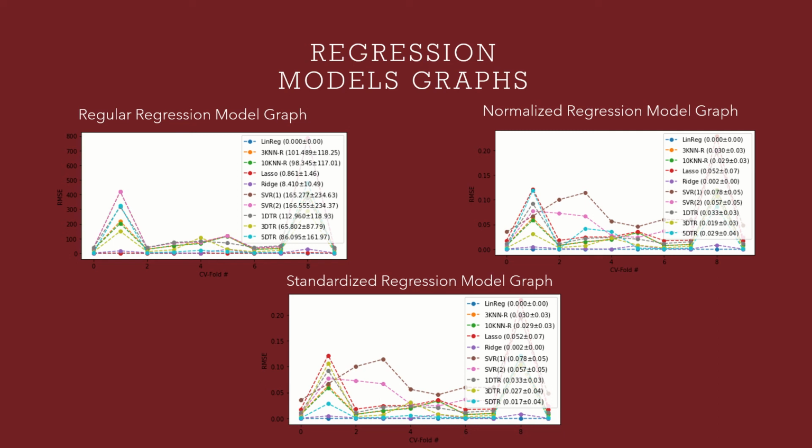You don't want a root mean squared error too high, but you don't want it to be 0 either. Because if it's 0, it means that it's overfitting, meaning that when it actually goes out to test the data, it's not going to do very well with another data set. However, if the root mean squared error is too high, that means it's underfitting, meaning it's not doing well enough to fit the data.